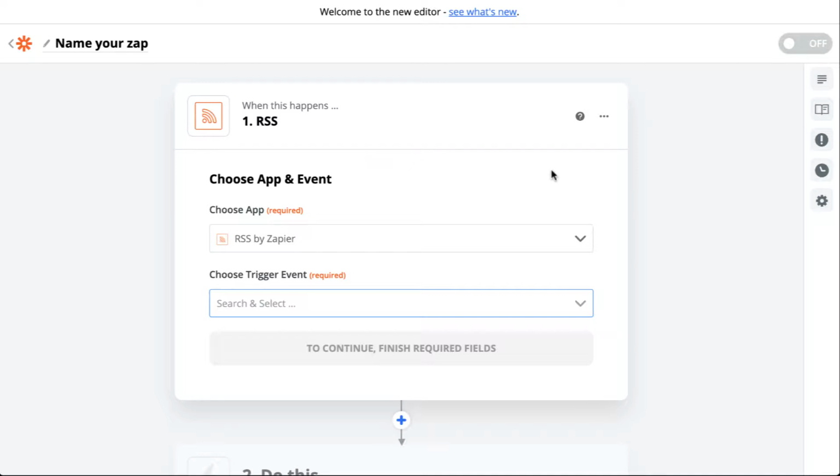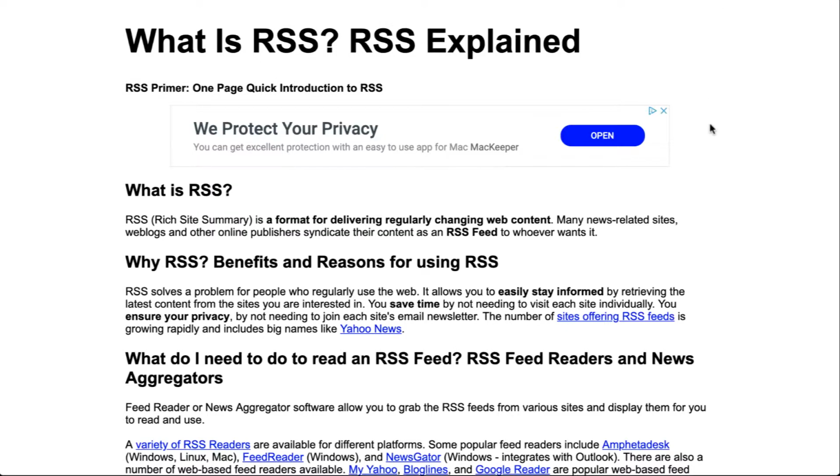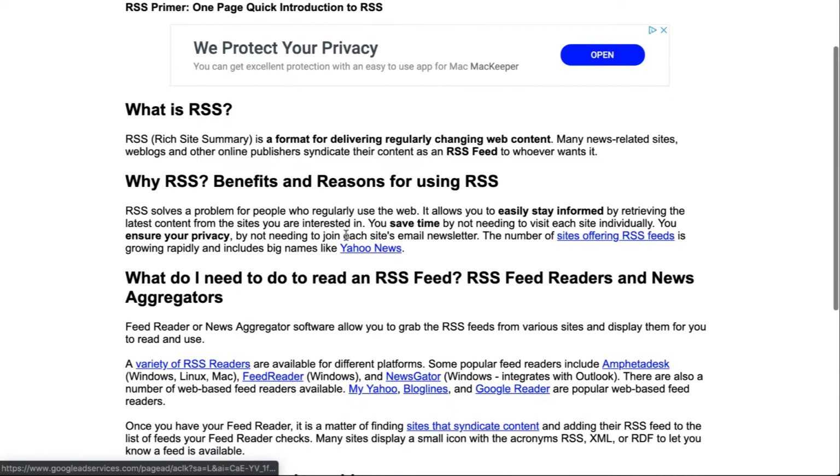So the RSS feed is essentially the ongoing content that is changing on your website. So for example, it might be new articles or new blog posts and these sorts of things. It's a way for systems to subscribe to that content and be notified when that content is updated, when there's new content available. So if we look at this sort of simple website, it explains RSS.